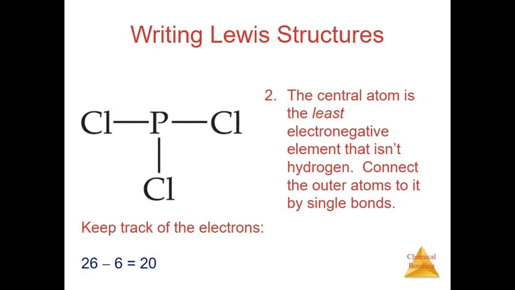And we form bonds. We start with single bonds. A bond represents 2 electrons. That bond, which is our dash, there's 2 electrons, 2 more, 2 more. 2 plus 2 plus 2 is 6. So we keep track of our math. We subtract off 6 from our total. We now have 20 electrons left over to find a home for.